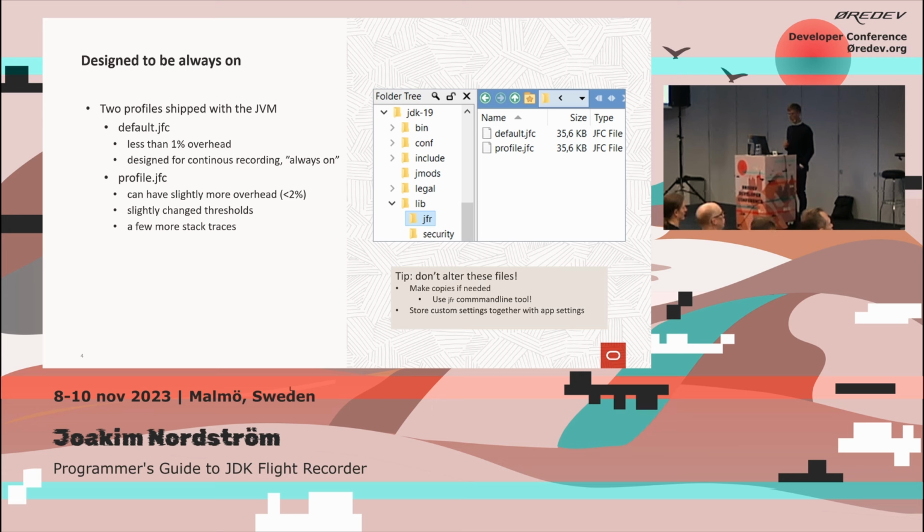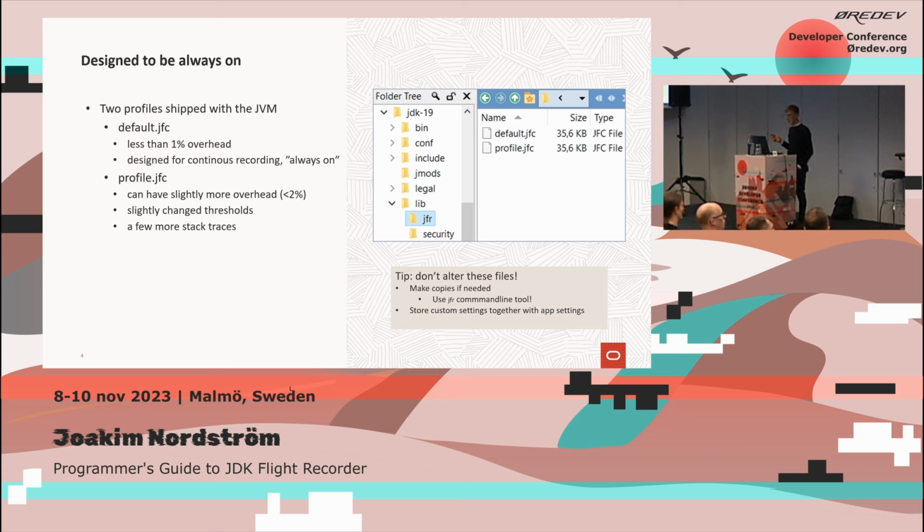The difference between the default and the profiling configuration is that we have slightly changed the thresholds, so you will get more events and a few more stack traces for some of the events. A pro tip is to not actually alter these files.